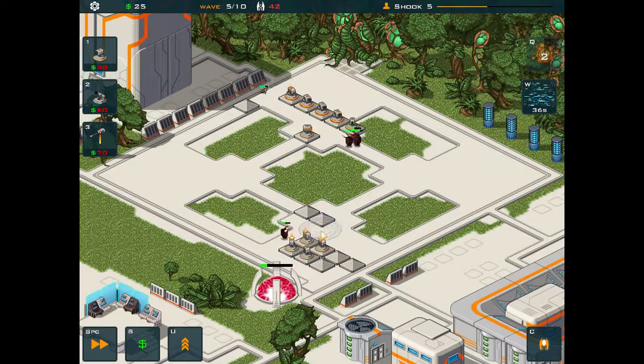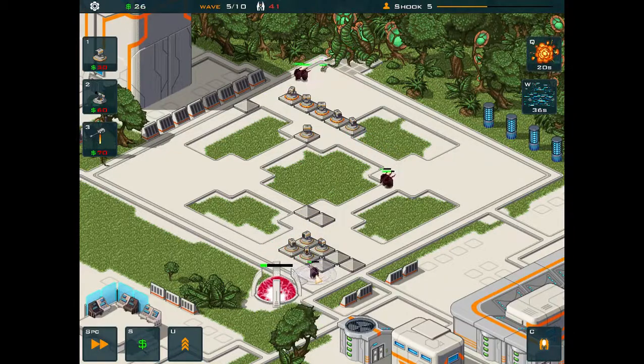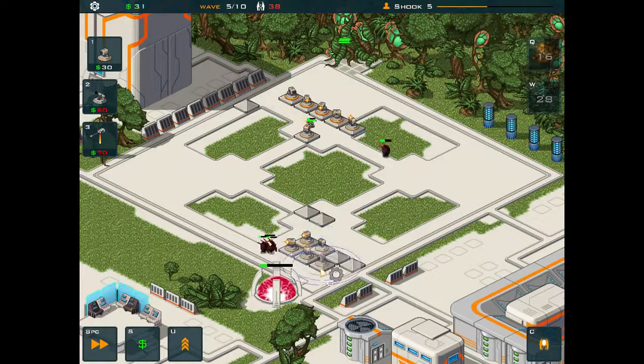Okay, please kill it. You gonna kill it? I should have waited. Oh, actually. Oh man, that didn't do enough. Okay. There you go. Kill one of them at least. Kill one of them, please. Dang it. Why couldn't you have killed one of them?